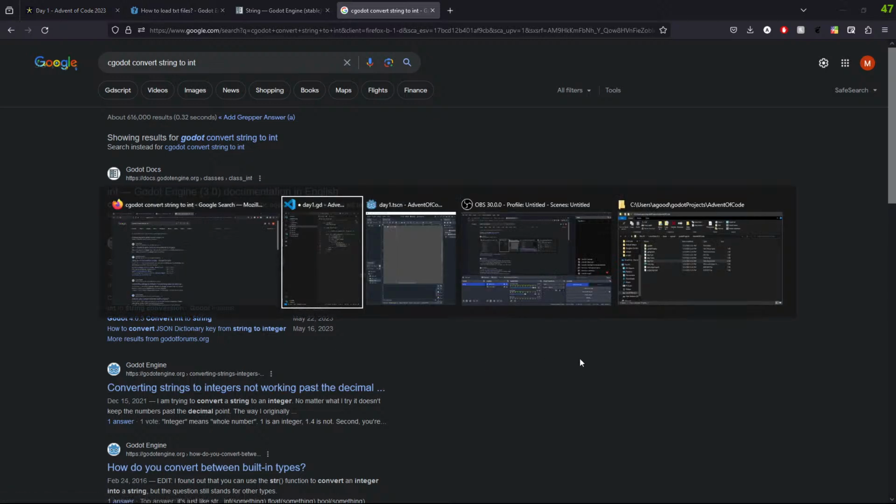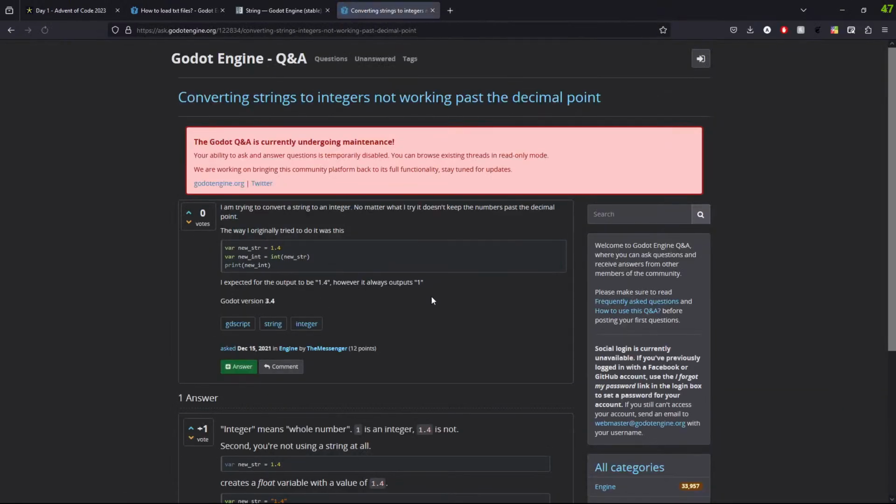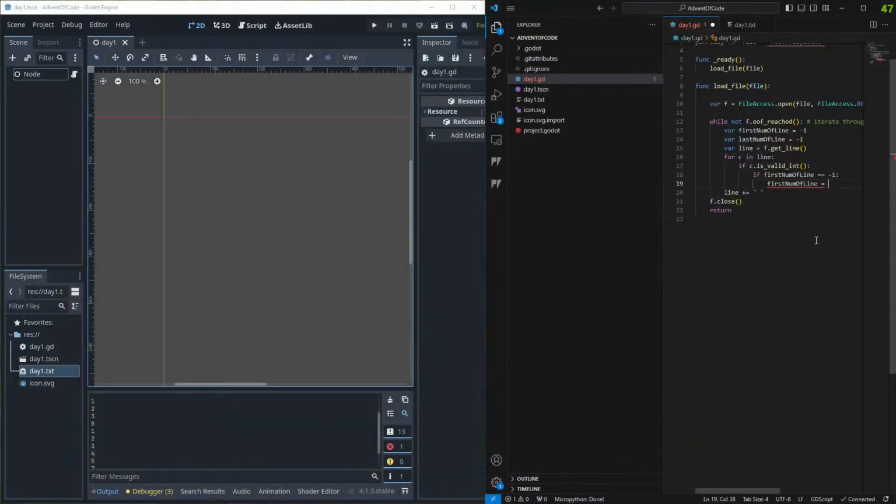Actually, well, let's see what this says. Oh, okay, you just literally put int around it. But I might not do that yet. I might wait until we have our first and last numbers, because then we can put them into one string and convert them to an int one time, rather than trying to figure it out in the middle.